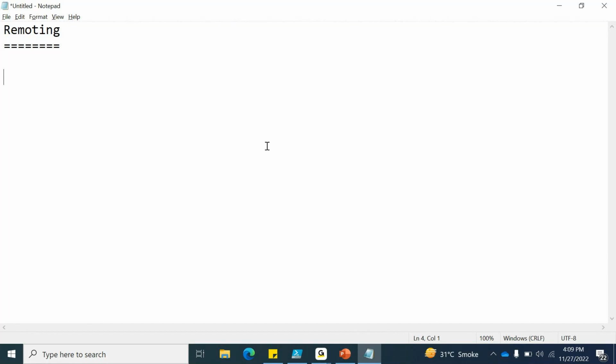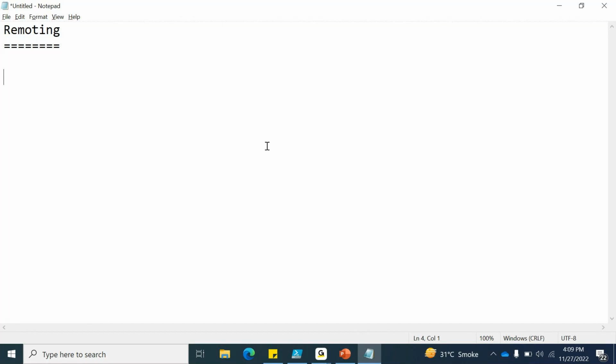Again, for remoting we have a few other prerequisites. We have to do some activity before executing the remote commands, so we will learn about that setup, I mean the ecosystem we are supposed to prepare before executing the command.